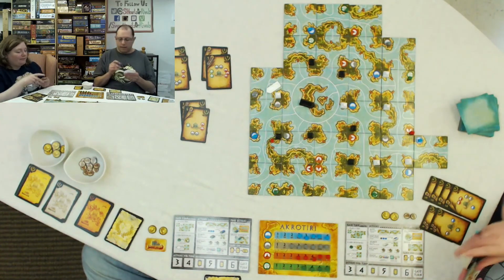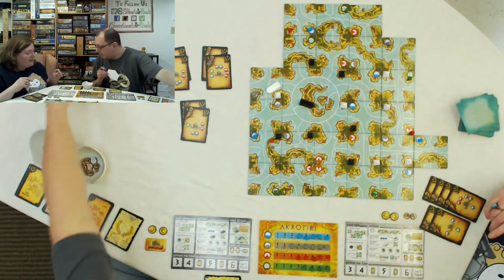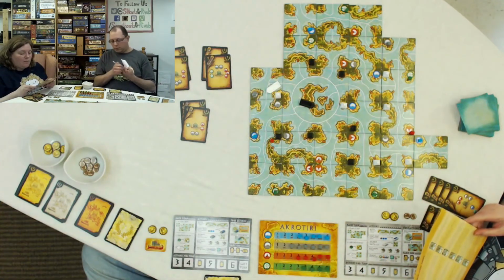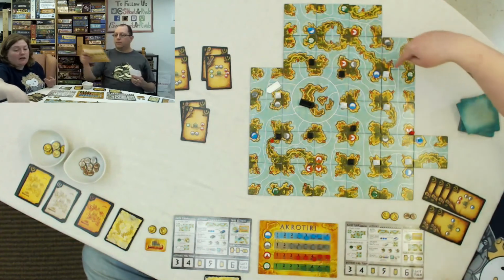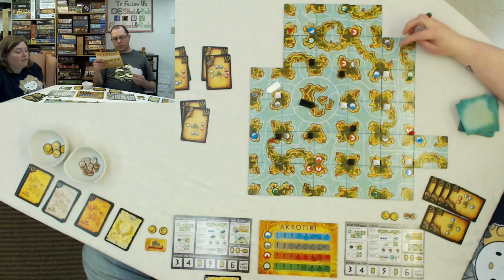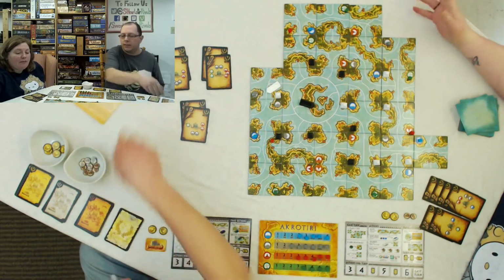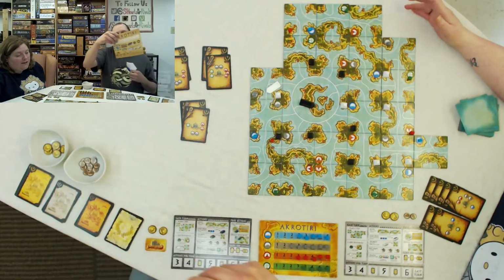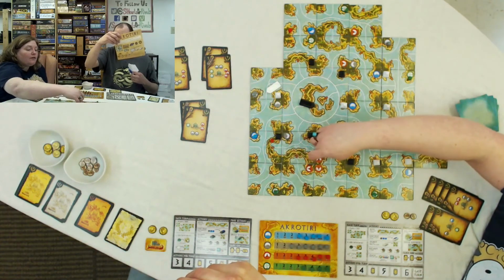4 more. Okay. And this one, I have to read it again. Hopefully I interpreted it right. Score 1 point for each tile that makes up the biggest completed island that contains one of your temples. So this is the biggest island. Oh, nice. That has my temple on it. So each tile that makes up that island. Does it have to be the biggest completed island on the board? I think it is. Let me just double check that. 1 point for each tile that makes up the biggest completed island that contains one of your temples.